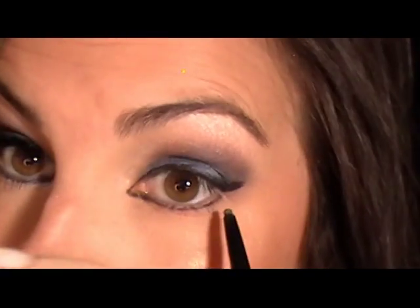Here's what I've done with the liner. I just took that Revlon liquid pen just because it can define this area way better than just a pencil can. You know how I drew it down a little further, I just connected it, got it started there on the bottom, and then I'll hook up with that with my Almay liner pencil in black. So I'm just going to go basically from here to here with that. You overlap exactly what you did with that liquid, and then connect it up right there in the corner.